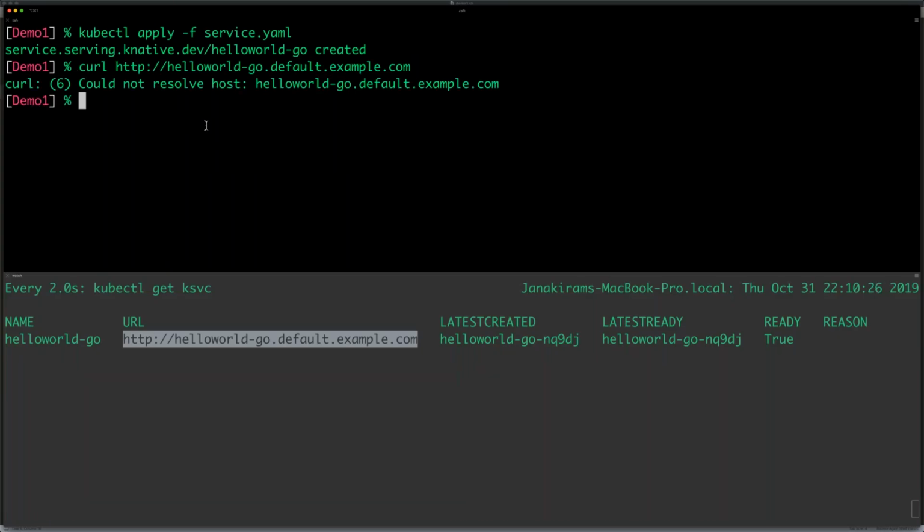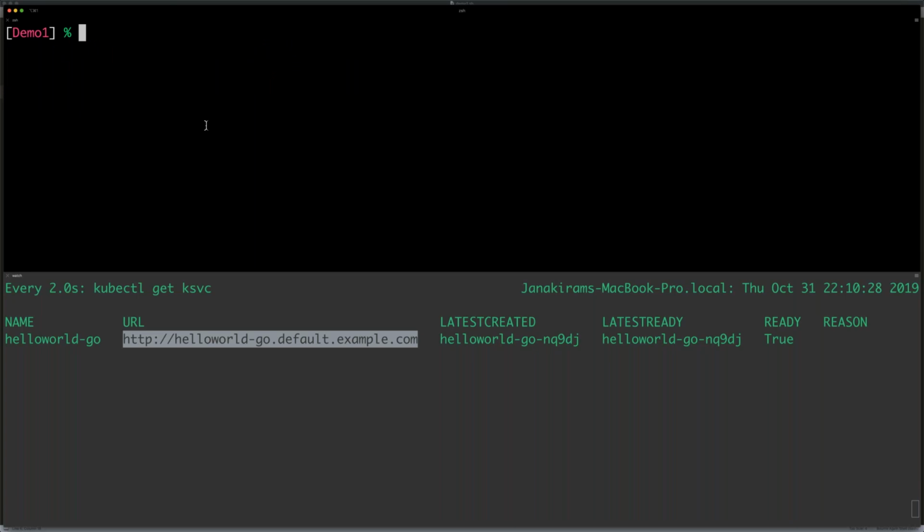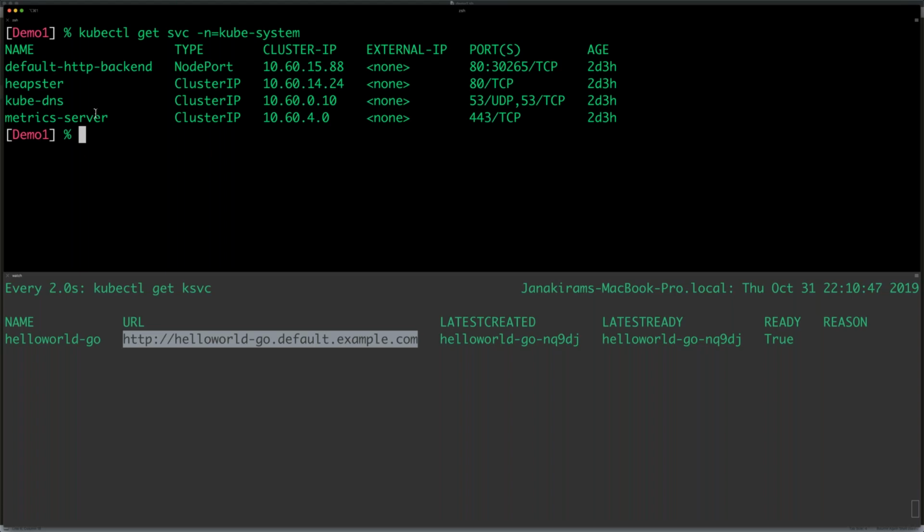It doesn't exist. But what this actually means is this service is available as a Kubernetes ingress. If you do kubectl get service in the istio-system namespace, you will see what is called the Istio ingress.